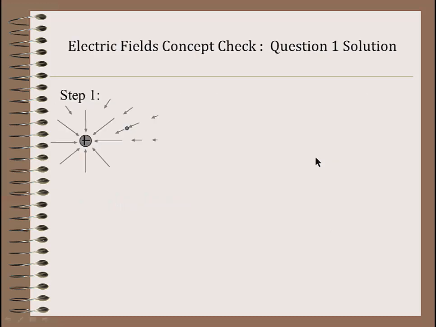Let's break down the solution for you now. So the very first step is make a little sketch. We know there's some kind of electric field and then there's some kind of charge, and we want to figure out the force acting on it. Next, we list all our knowns and unknowns. We're given that the electric field is 40 newtons per coulomb, Q is negative 10 coulombs, and we're just simply trying to find the force.